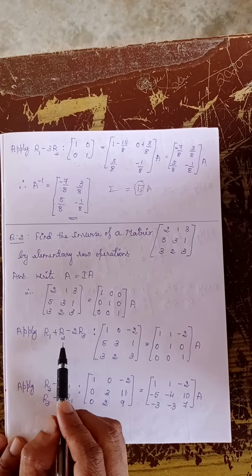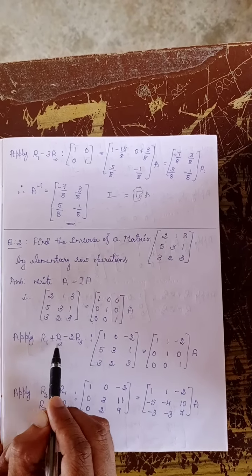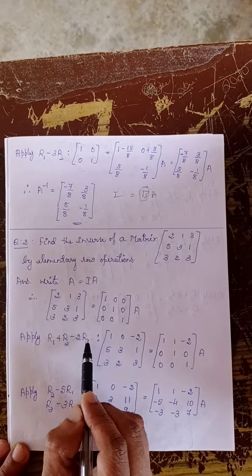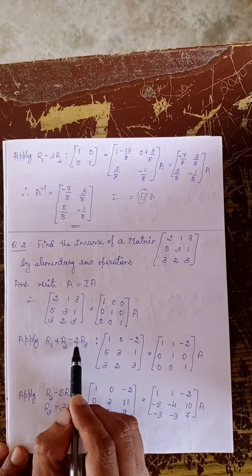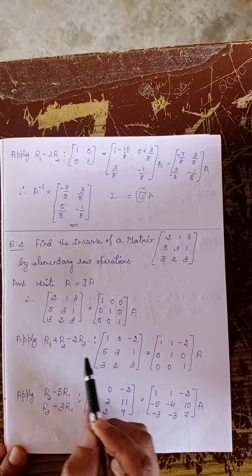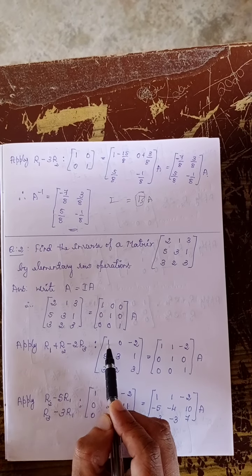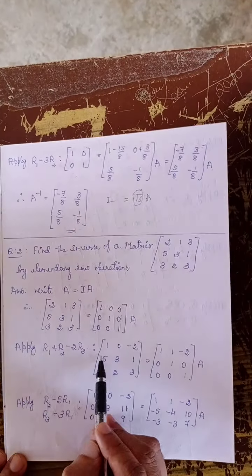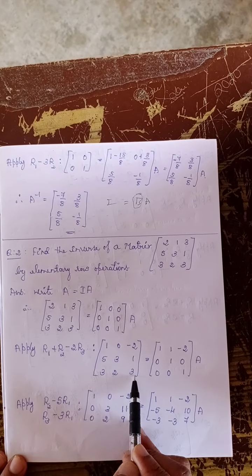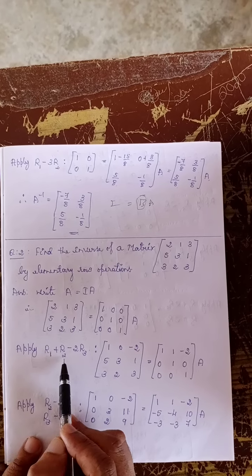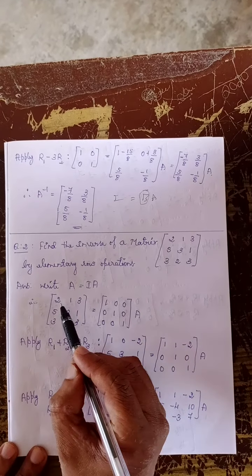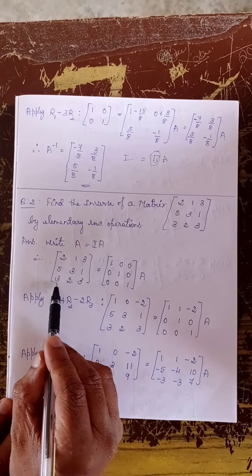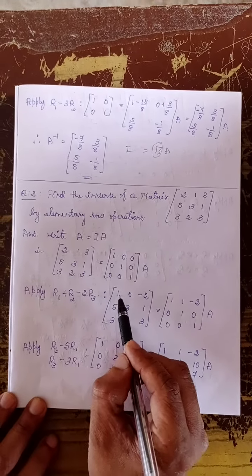Now the row operation: we add R1 and R2, then subtract from it the row 3 elements multiplied by 2, and we write the answer in the first row, so that we get 1. The second row and third row remain as they are, 5 3 1 and 3 2 3, only row 1 changes after all these operations. That is, 2 plus 5 is 7, 7 minus 2 into 3 is 6, 7 minus 6 is equal to 1 here.